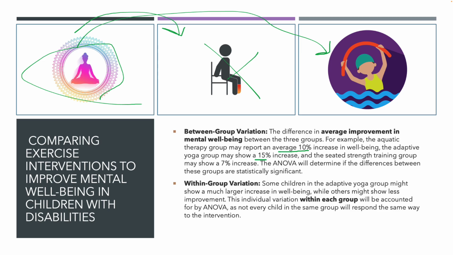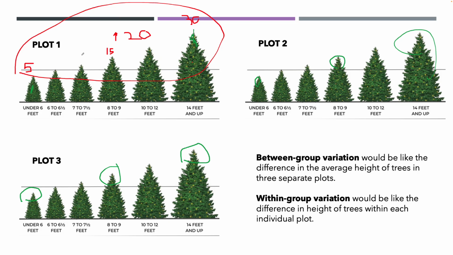So again, if you ever get kind of mixed up, just say, okay, he showed me trees, 3 groups. He said that there were significant differences between these 3 groups of trees, but also within, you're going to have different responses to an intervention. And that is the basics of an ANOVA.